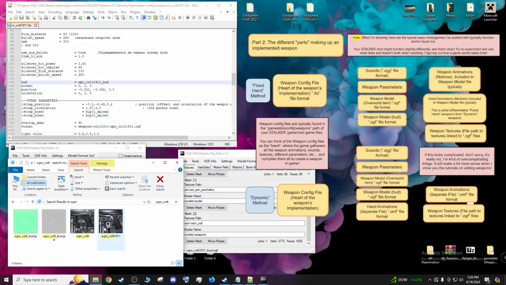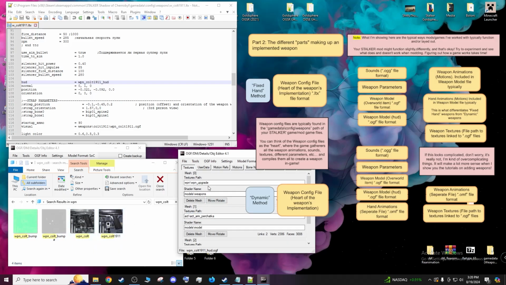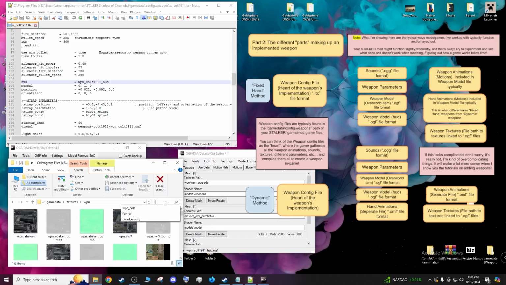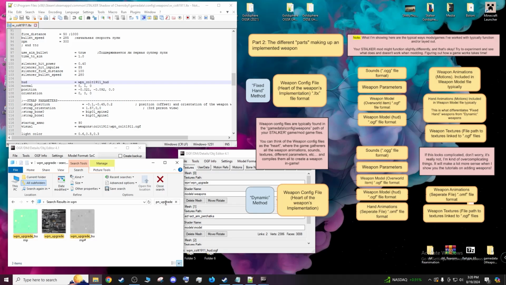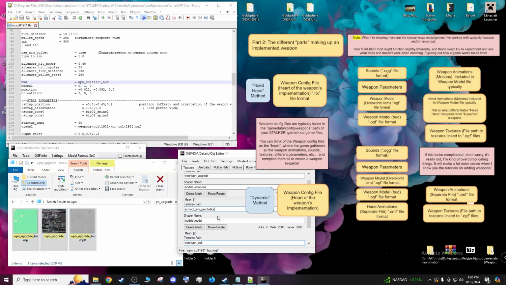And don't worry about that. This looks like a cut version of a texture for the Colt. You have to worry about this. This one's important. So right here, weapon/Colt, you can find weapon/weapon upgrade. Let's search up weapon_upgrade. You can find it right here, weapon upgrade and the bump maps. And you can find AXRToolset in this folder right here, in the texture folder.